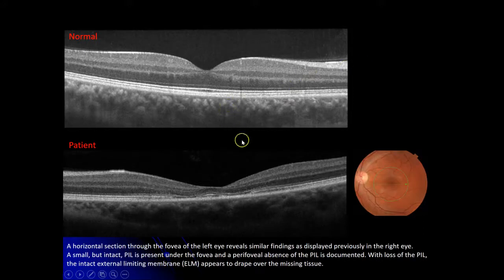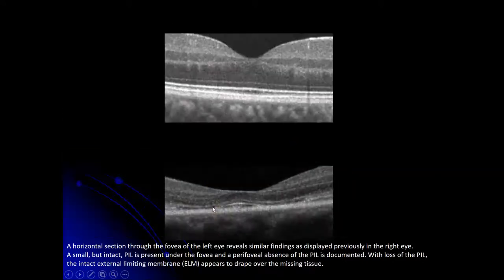And when you start to look at the OCTs of these patients, here's a normal, and here he is below. You can see that there's tissue missing. He has 20/20 acuity, even though he has trouble reading, because the PIL is still relatively intact right under the fovea. But on either side, he's missing tissue. And by missing tissue on either side means he can isolate single letters on the Snellen chart, but when he's trying to read fast, he's going to have difficulties because he actually has blind spots around his fovea.